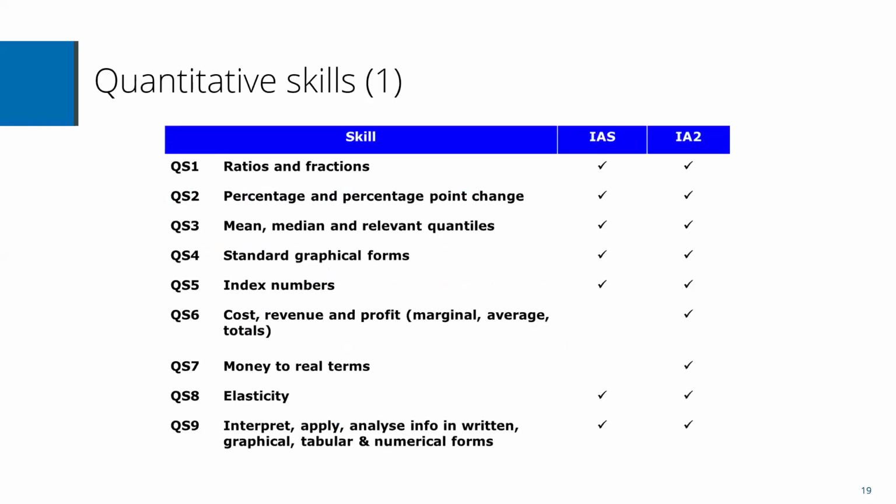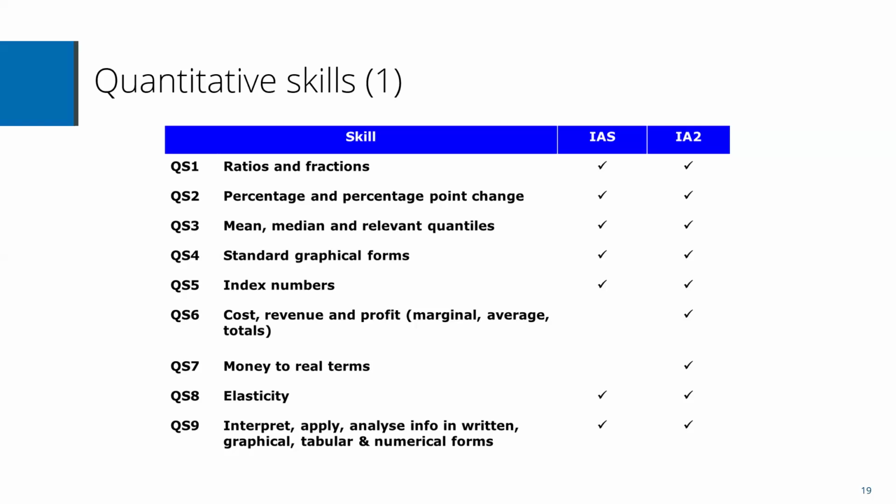Now, part of the exam papers, we look at quantitative skills. These are in all of the assessments at level 2 maths. And there is a list of these QS in the specification, so you could have a look at each of those in turn, and I highly recommend practicing them with your class to make sure that they're capable of, for example, looking at QS1 of doing ratios, calculating ratios and fractions, so they understand them and that they are capable of answering any questions that relate to these QS.